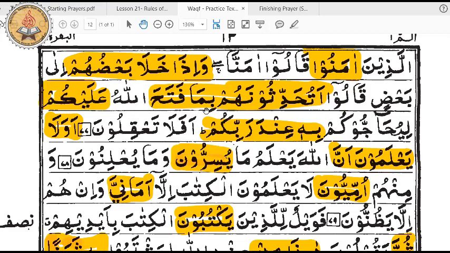So if I was to do waqf here at the ha, how would I have done that? So if you start from here and read this up to here and you're doing waqf here at this ha, the fatha will actually change into a sukun, okay? If I'm doing waqf, which you are, because I'm asking you to do waqf, that means you would read this as fatah. Fatah. Very good. Well done.